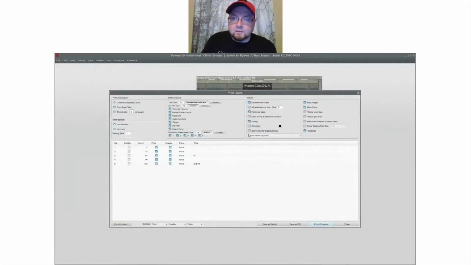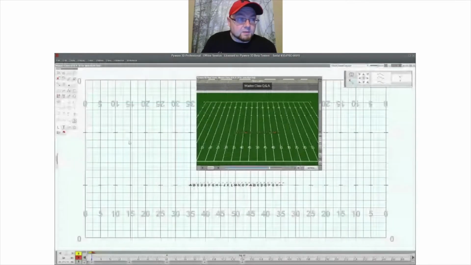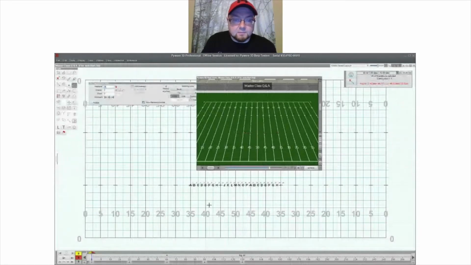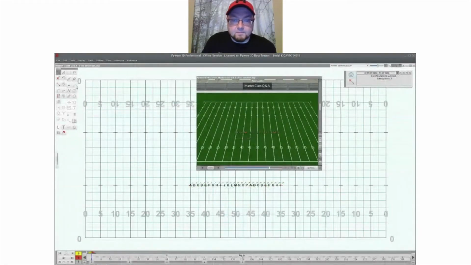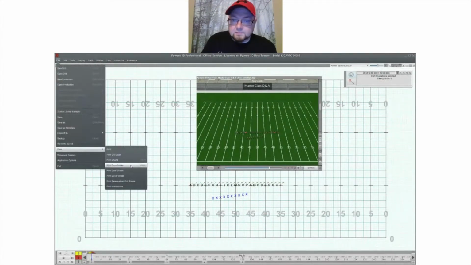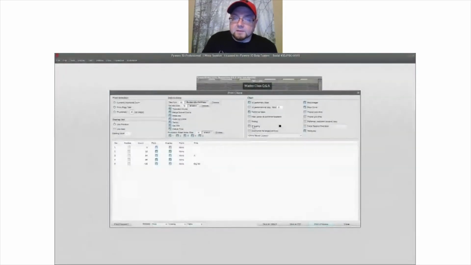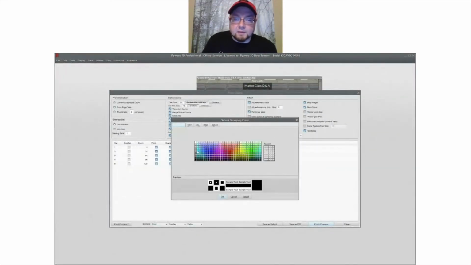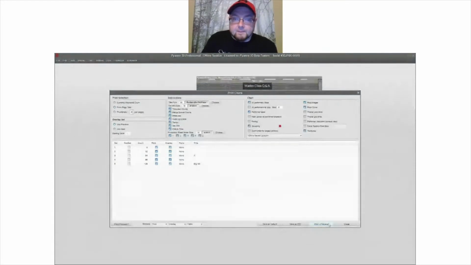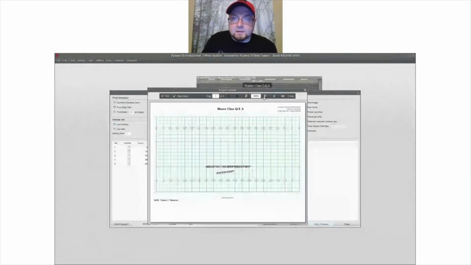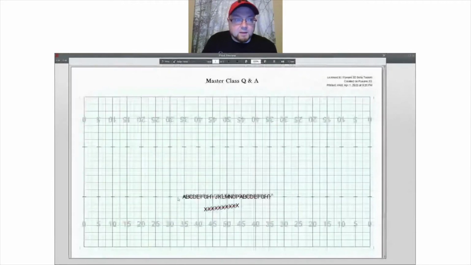Okay, then we have the grouping option. Let's put one more group out here so we can identify that. Print charts. Select our grouping. Let's change our grouping. Let's say I wanted to print that in red, something like that. So now you're going to be able to see the way the performers are grouped, and with a red line that will help identify different groups if you're needing that.